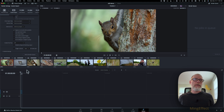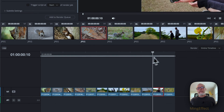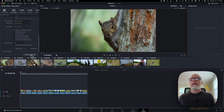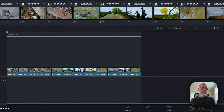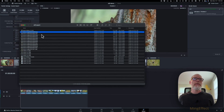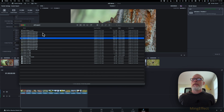I'm going to go to Add to Render Queue. You have your in and out points which you can change — if you only wanted to export a portion, you can set your in point rather than going all the way from the beginning. I'm going to add to the Render Queue and render it all. It does it really quickly. So here's the export of the images — you can see they're all nice and exported. That way you can use the timeline, create the clips as single frames, change their duration to one frame, delete the gaps, and use your Deliver page to export in a variety of formats.